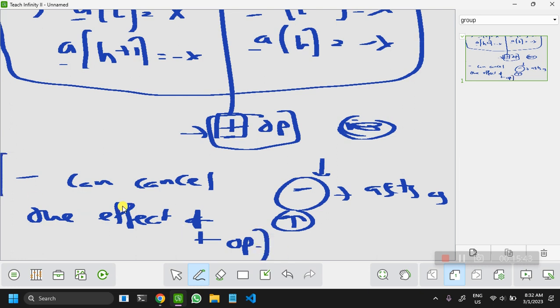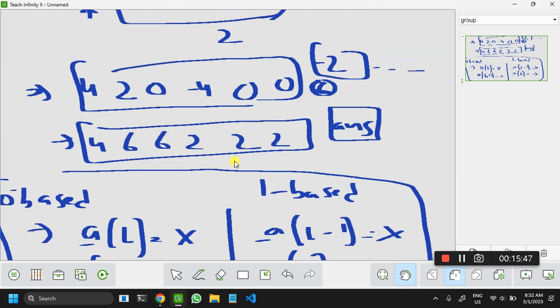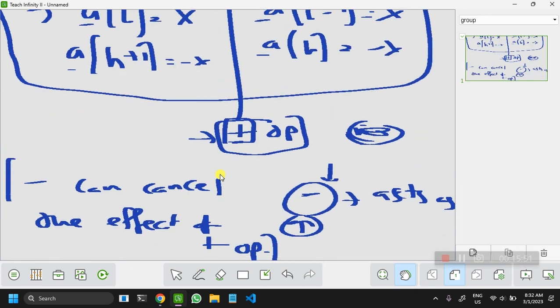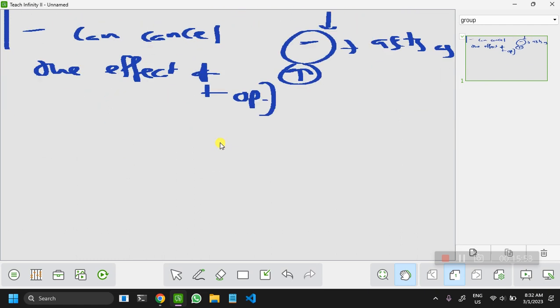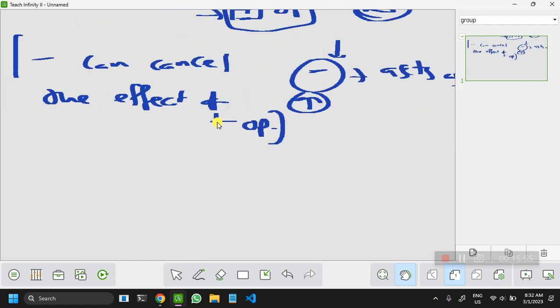That's what I want to say, and that's why we're doing minus x after the range. This is what we do for the plus operation. And now I want you to note this concept somewhere in your copy, because this is going to play a major role in solving the problem that is given to us.